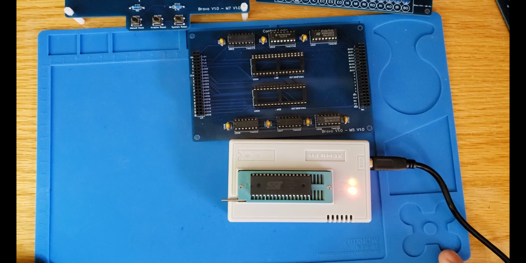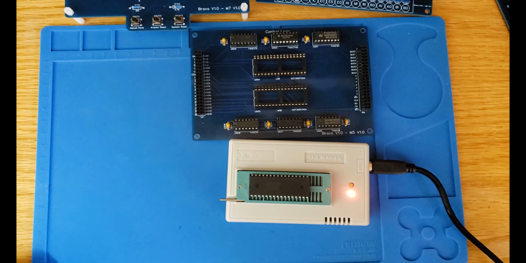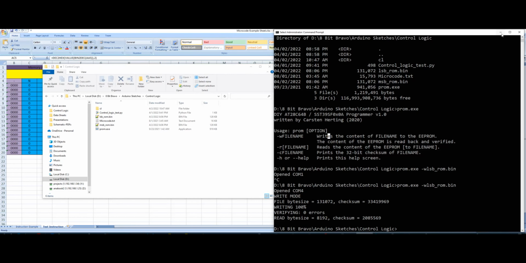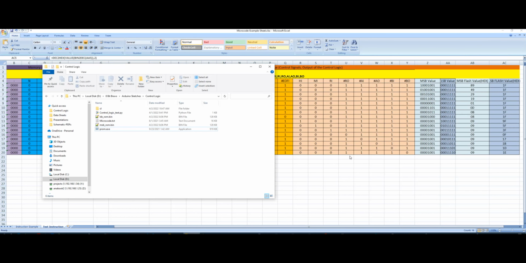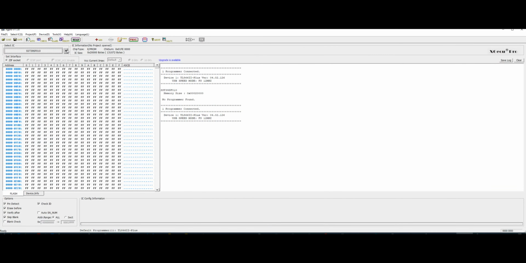Let's go ahead and program this flash memory as well. For the MSB chip, we are going to use the XG Pro application, which comes with your MiniPro. If that's a brand new chip, it's probably erased and has the factory default value.